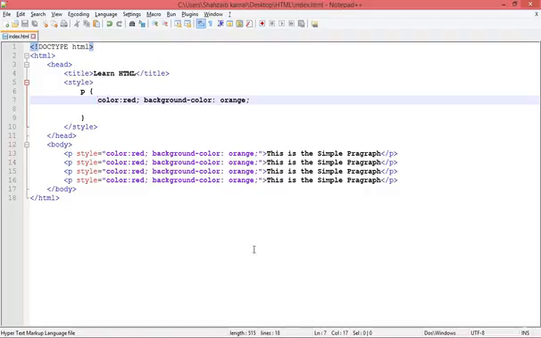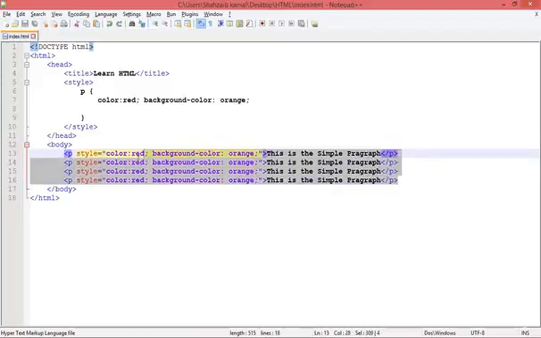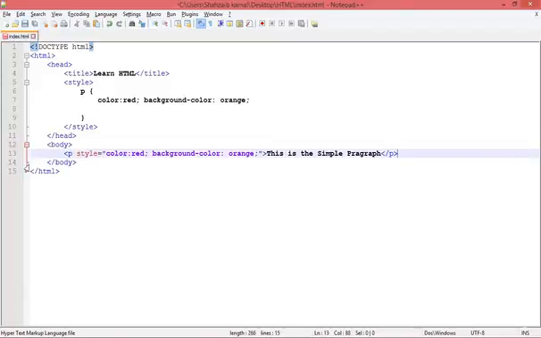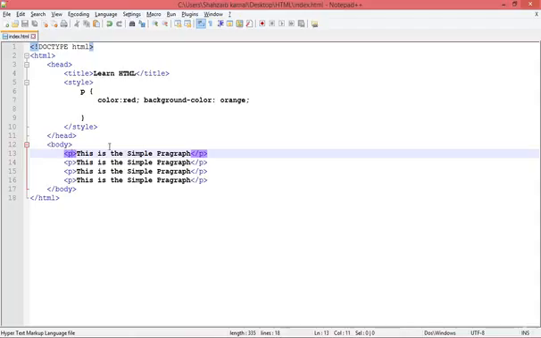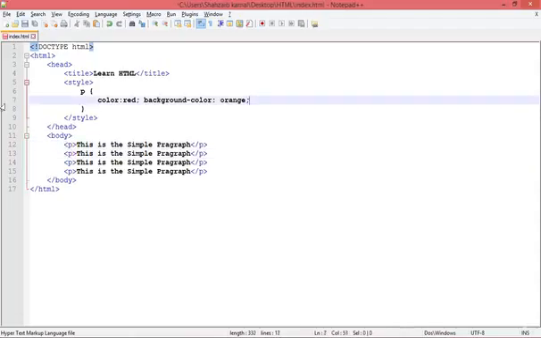Everything is the same. So how do we test that it's working perfectly? First of all, I'm removing all of them, and I'm removing this style attribute too, and duplicating, and save and go back to the browser and refresh. Now you can see that everything is the same. That means the internal CSS is working perfectly.